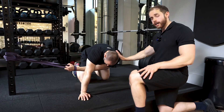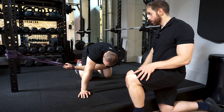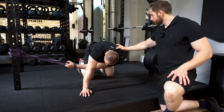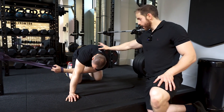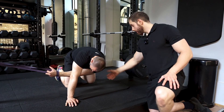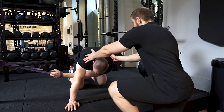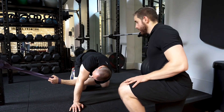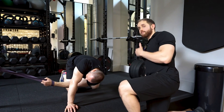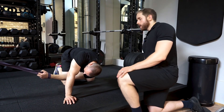From here, you're not fighting against the band — you're just going to let the band pull your arm towards the rack. You're going to get a lot of tension in that middle traps area and maybe in the rear delts as well. It's okay to get a little bit of rotation too — we're just going to go into as much of a pull of rotation as possible whilst having a lot of tension along the band.